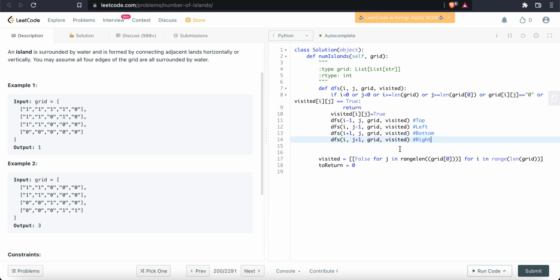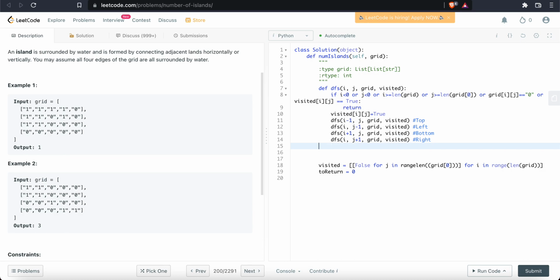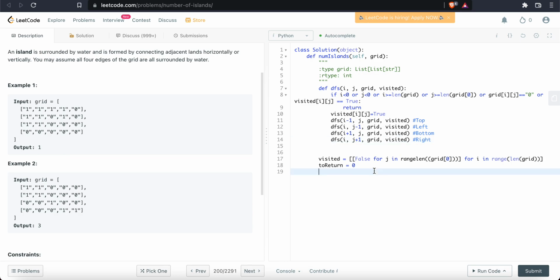So we keep calling this, and then the method ends. And now what we will do is just simply call this whenever we encounter a piece of land on the regular method. So for i in range length of grid, and for j in range length of grid sub 0, and this could be length of grid sub i.